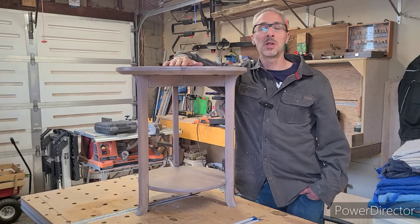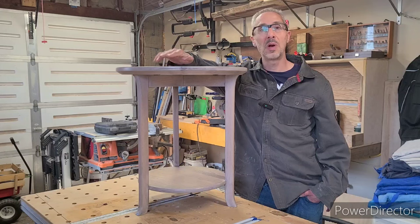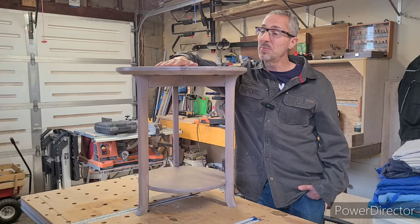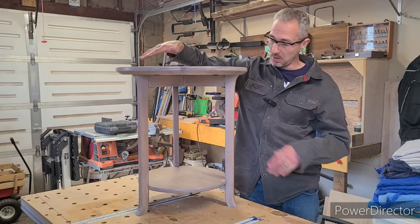Hey folks, in this video we're going to be doing this white oak end table with a 22 inch round top, and it's about 24 inches high. This build was a bit of a challenge since I've never done a circle before.